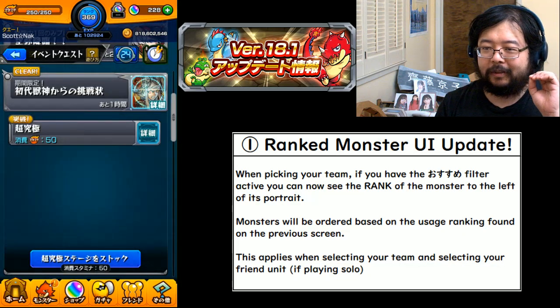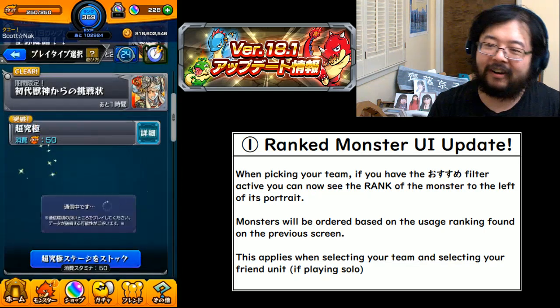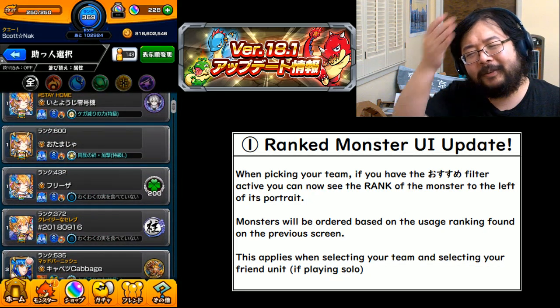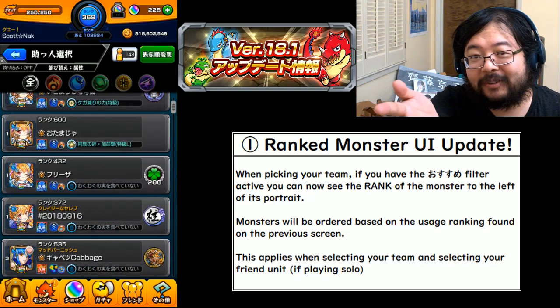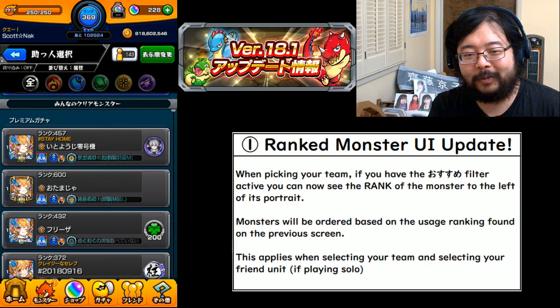Now, you can look at that, but then have you ever run into this case where you're like, all right, let me make the team, and you want to pick a friend? It's like, oh wait, who was number one again? If that's been a problem for you, it is now fixed.